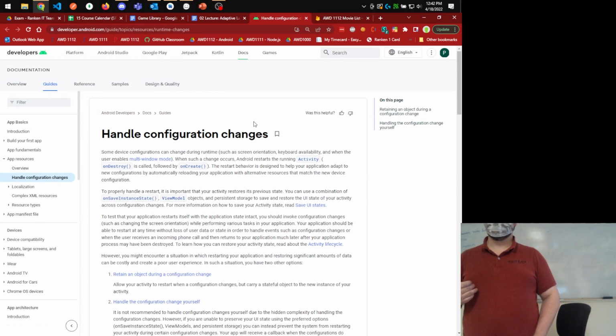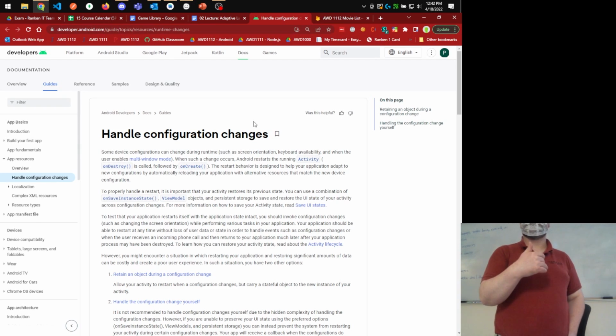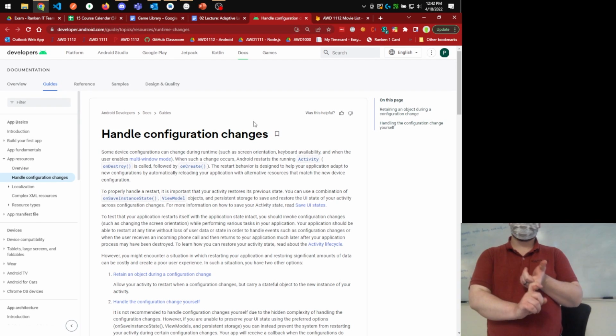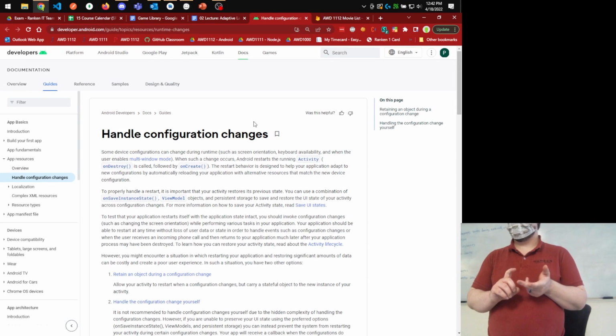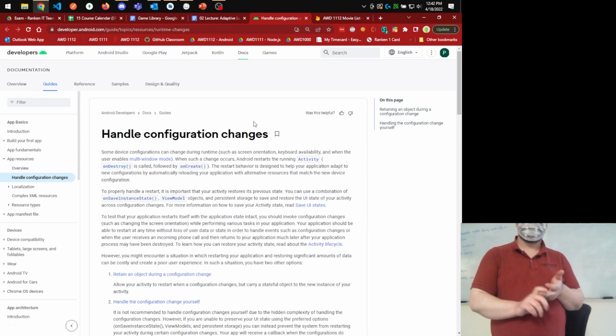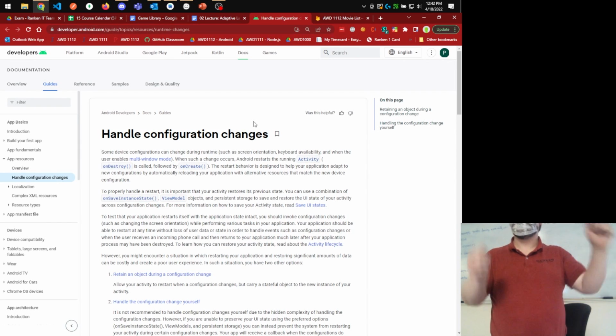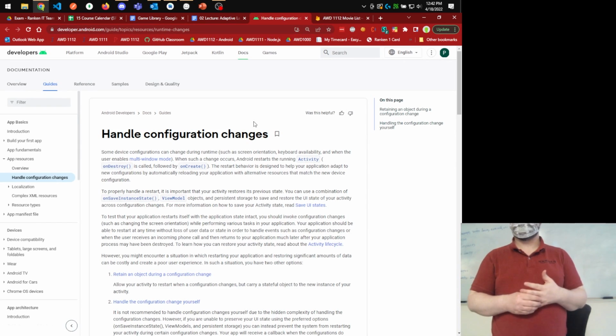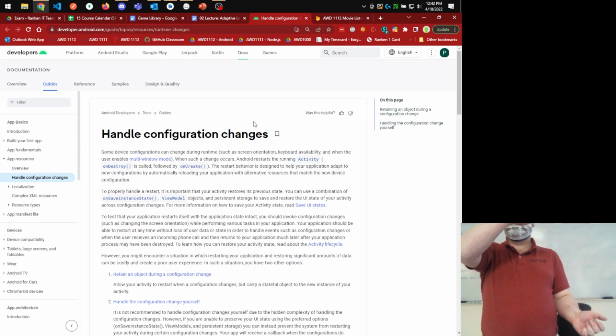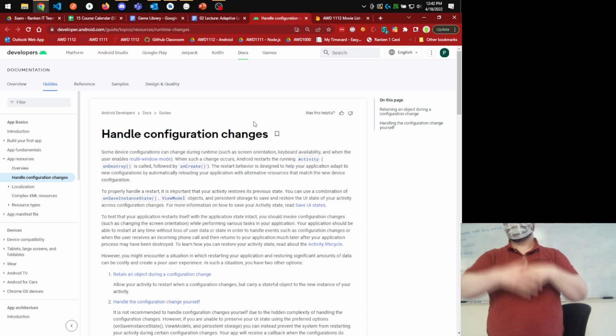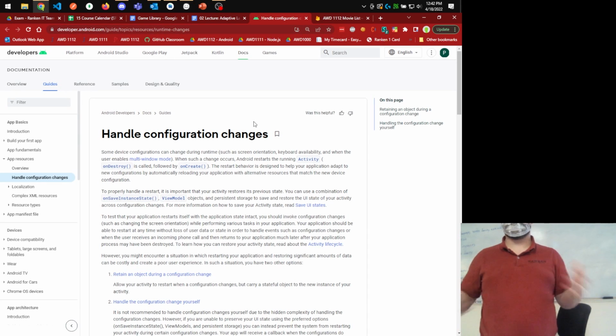Makes sense? A configuration change can happen if the user changes their language. That will cause a configuration change. Or if you switch from dark mode to light mode, or you turn the screen sideways, right? The easiest and most common one that our users run into is they just turn the screen sideways. They change the orientation of the device, and now the configuration of the device is completely different, right?